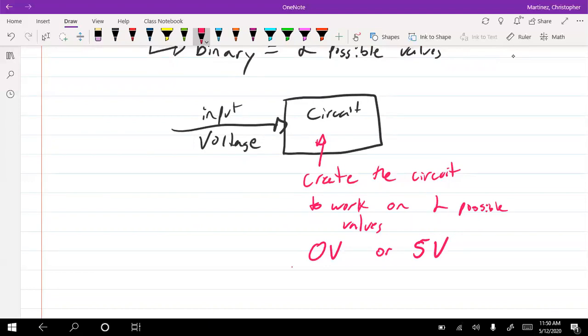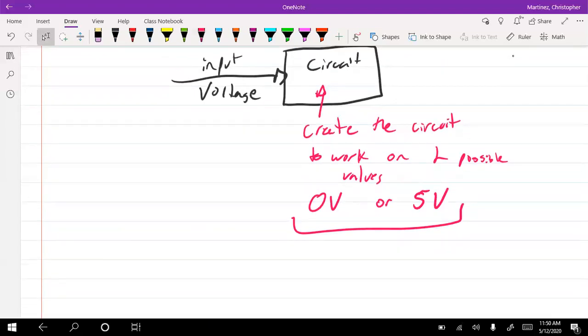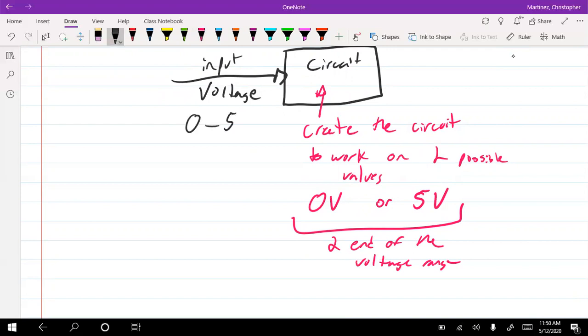So we only have the 2 ends of the voltage range. Here our input might go from 0 to 5 volts, but I'm only going to be concerned about these 2 points.